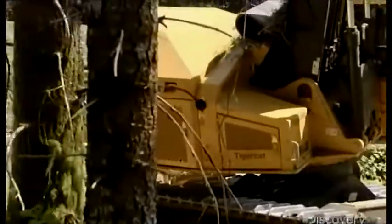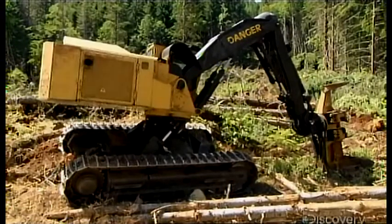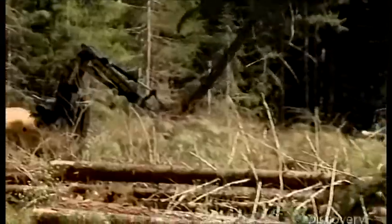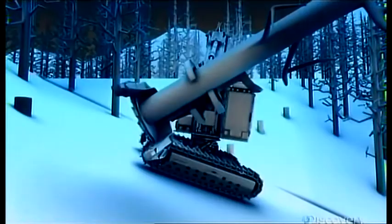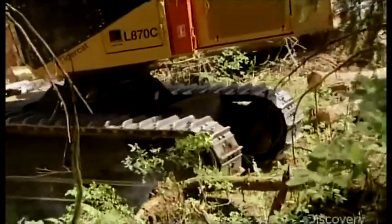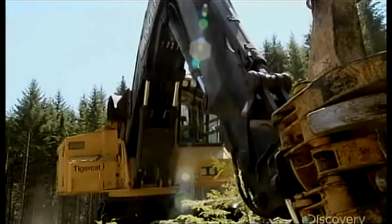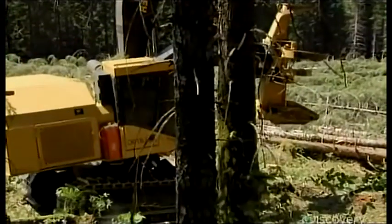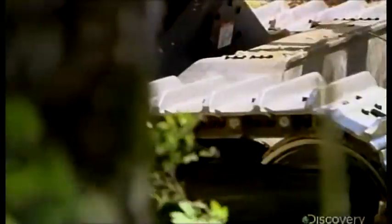As the claw grabs, the machine stabilizes itself — it floats on a leveling system that allows it to bob and weave on a series of hydraulic cylinders, kind of wrestling with the tree as it picks it up and sets it down. With a pivot point near the cab, most of the weight is back here as a great counterbalance to keep the whole operation upright. This self-leveling machine operates on slopes up to 45 degrees — handy when you're working the side of a mountain. Its tracks provide great grip without wrecking the forest floor so tree farms can be replanted. The machine's 31 tons are evenly distributed over six and a half square meters; at any point its heaviest impact is less than five kilograms per square centimeter — less than the pressure you put on the ground as you walk.